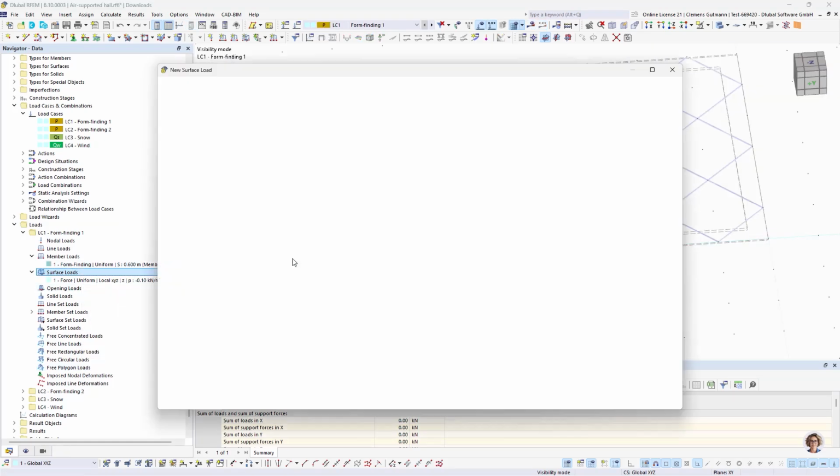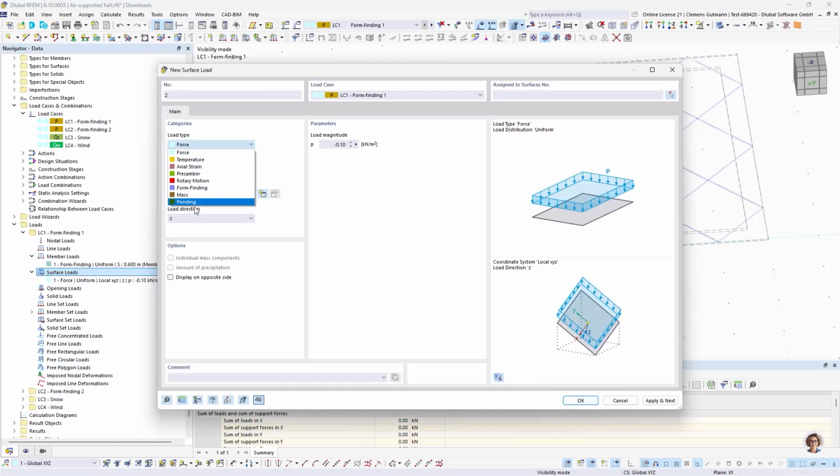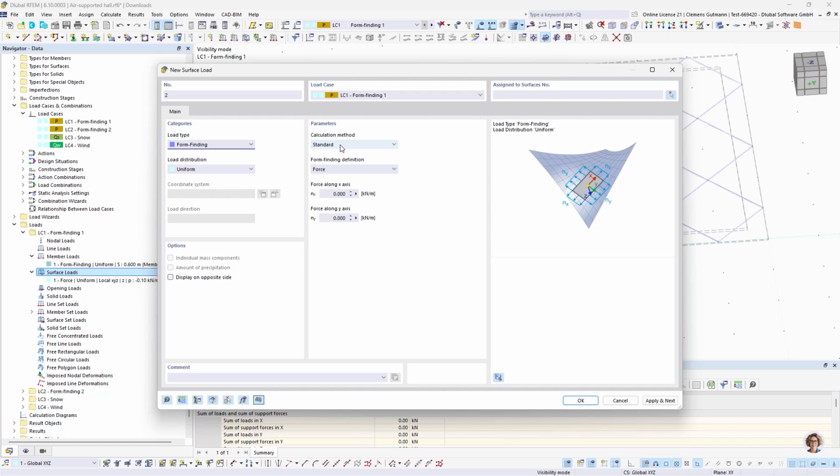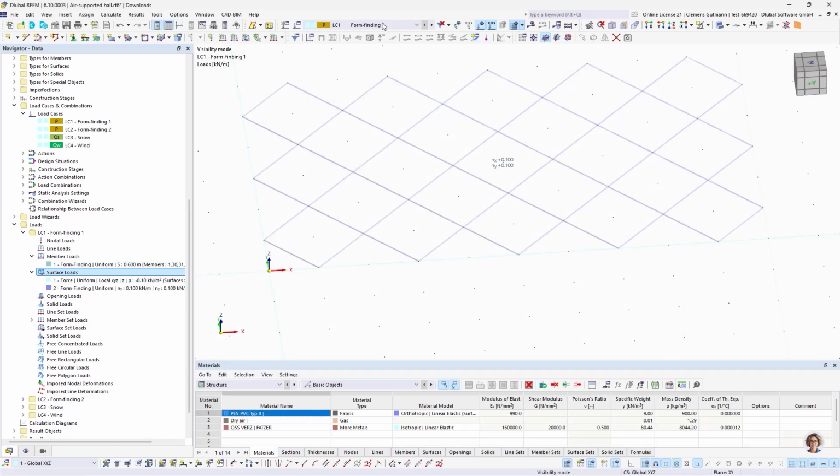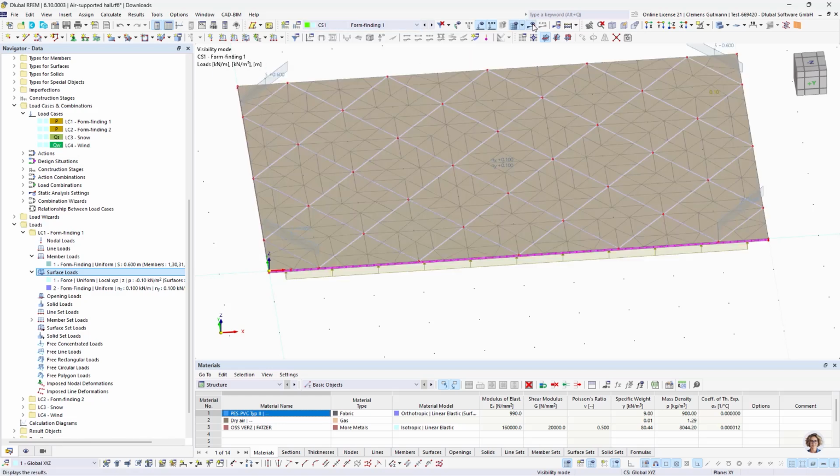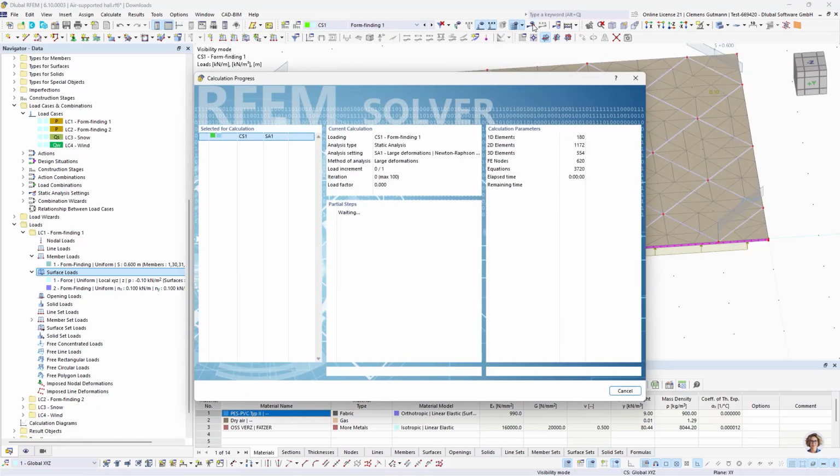So I want to create a new surface load and also assign now a force-based form finding definition to it, and maybe, well, let's say 0.1 kilonewton per meter to surface number 1, and then calculate that again, and now it should look good.